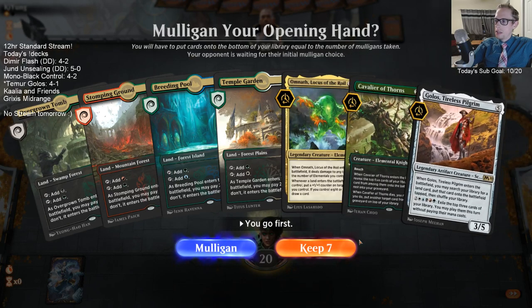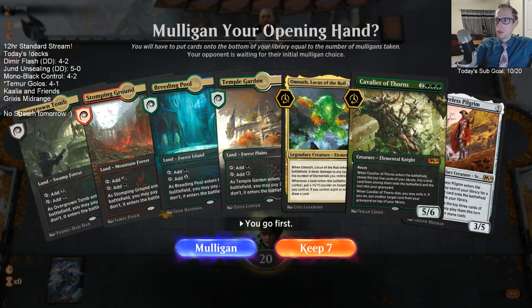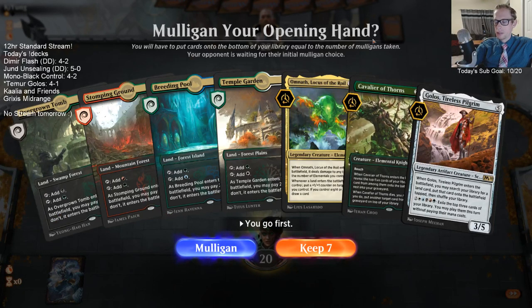This hand could be good or bad. This hand could be just fine if they have slow control-y, lots of interaction kind of stuff. But if they have turn two Hero, this is not going to be a good hand.